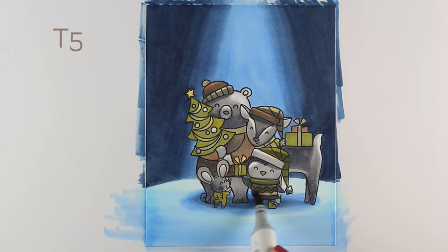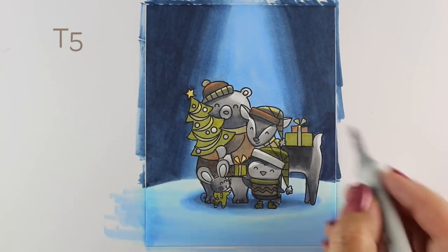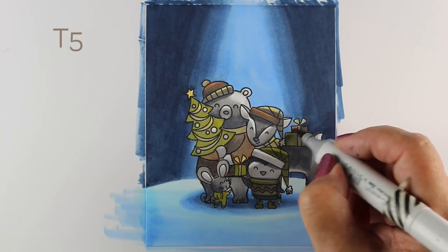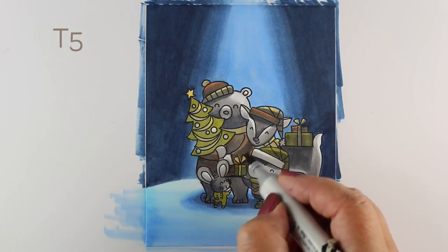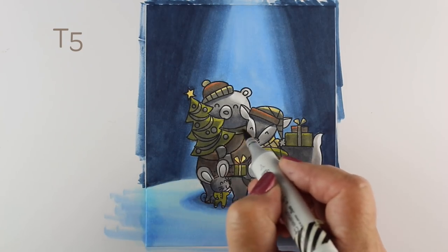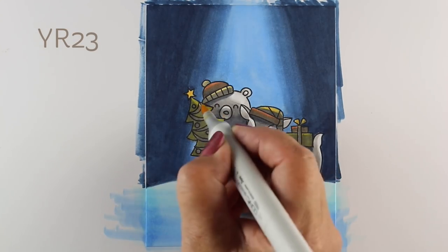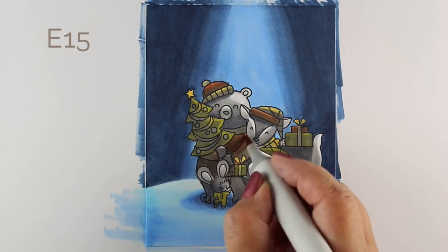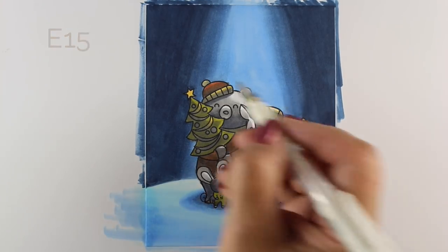The T's and N's in Copic numbers are relatively interchangeable in my experience — they both work about the same. I'm going over these colors now making them even darker than number three, not quite as much as the six but darker than the three, giving me more of that contrast I was looking for so the white highlights start to pop. White doesn't show up unless there's something around it — that's how our eye sees things. If your colors get too muted, take your base colors and go over them one more time. It will retain some of the darkness but bring the color back so it's not completely dulled out.